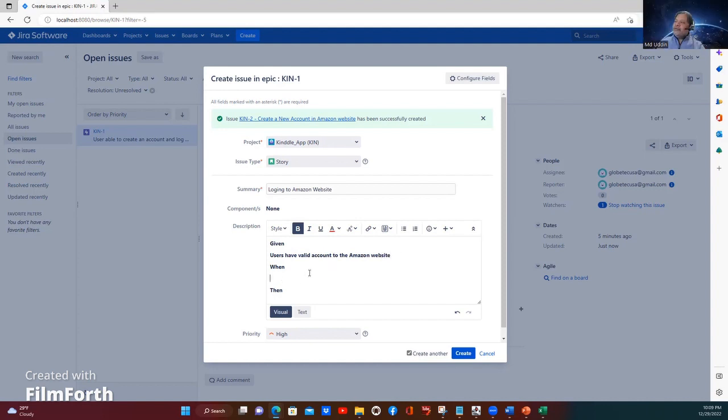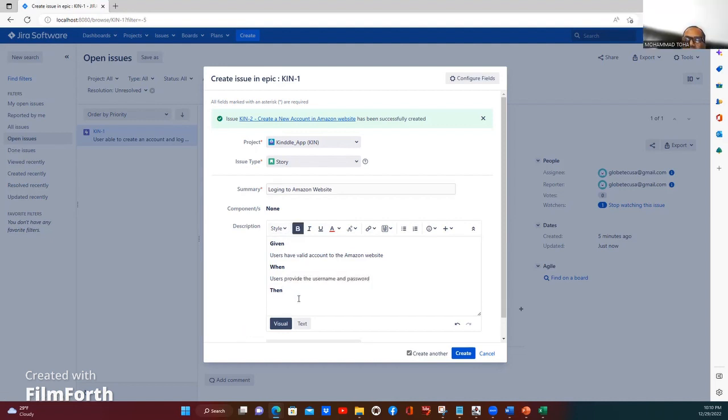Toa, what is when? When you provide the user ID and password properly. Provide the ID and password. Jafar, what is then? Jafar Ahmed?